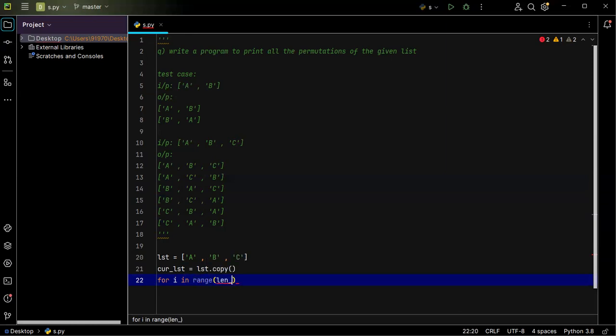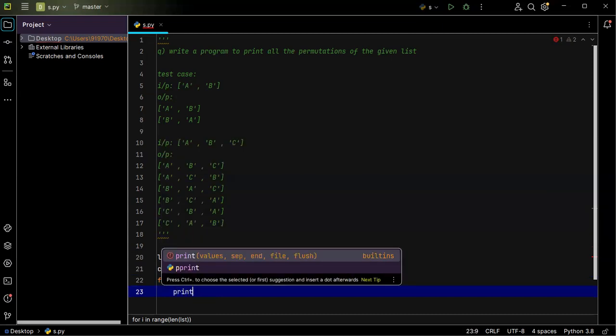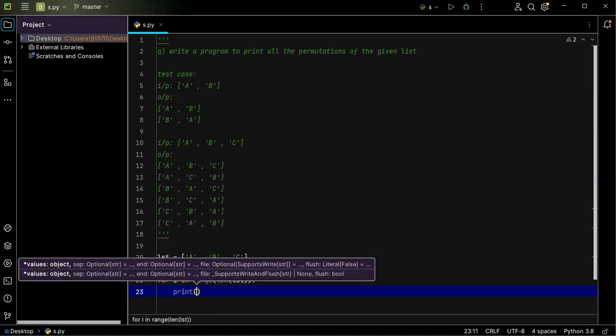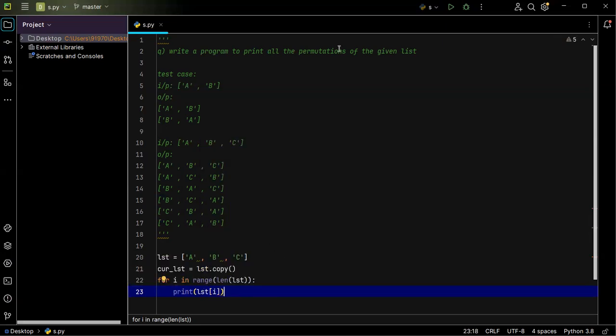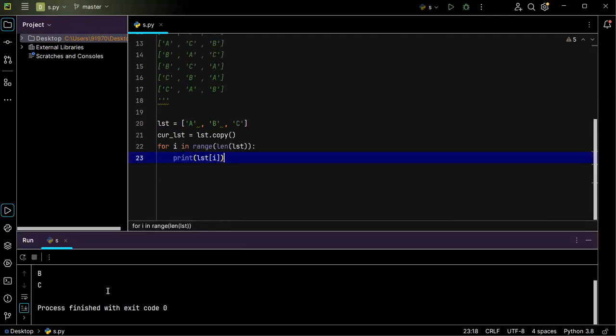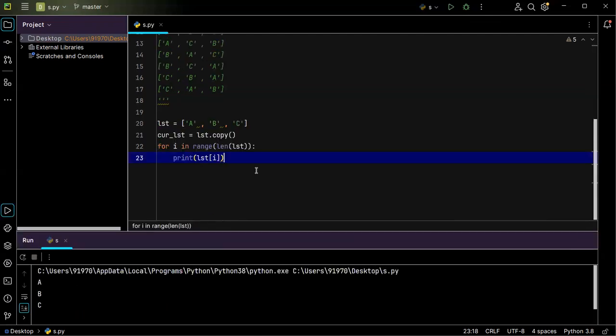The length of the list will be my range. If I print my list elements at that position, I got A first time and B second time and C as the third time. You can see I got A, B and C.